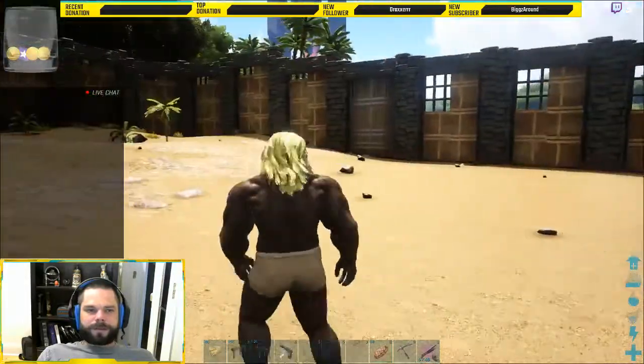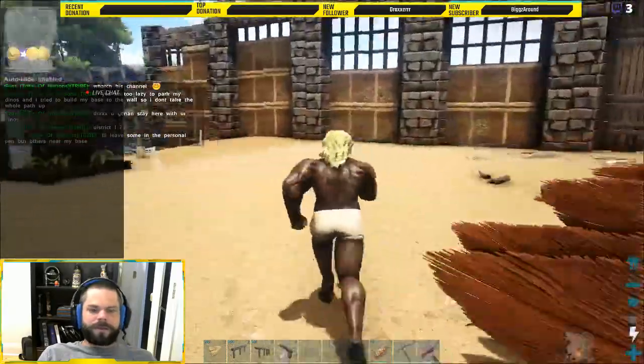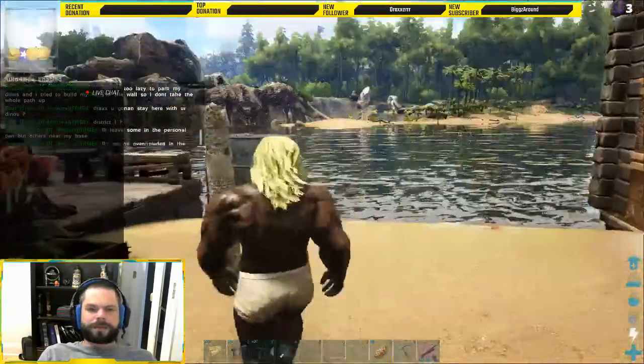I'll leave some in the personal pen, but others near my base. No, we're going to be building you a pen in behind your base, Draxer.